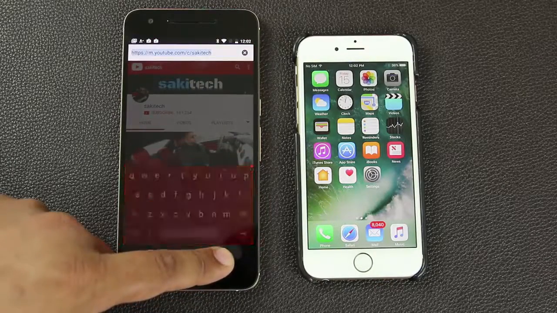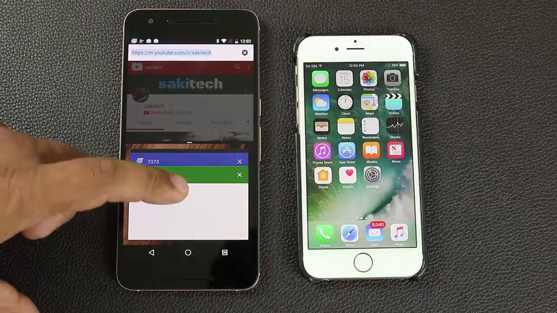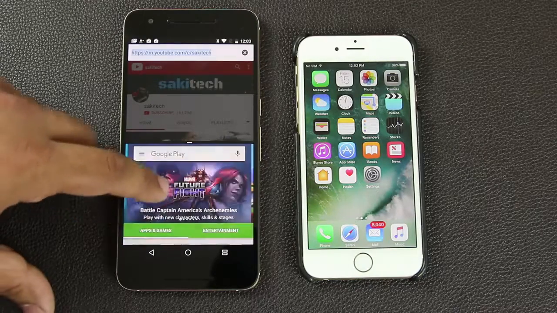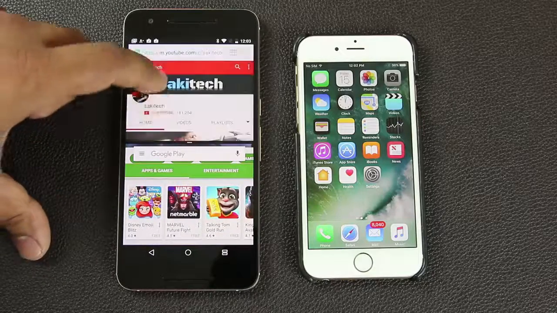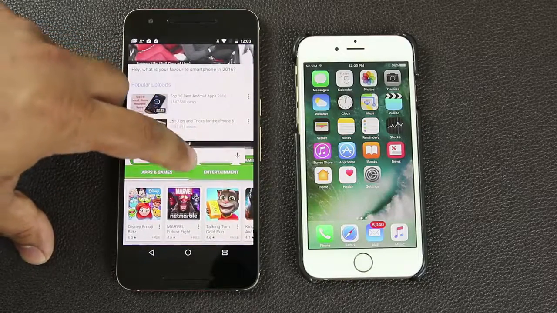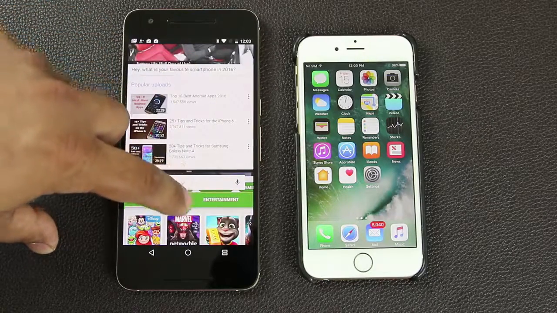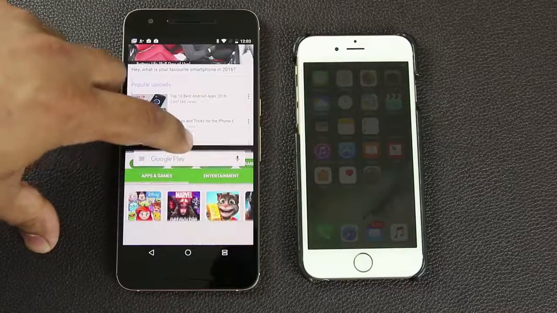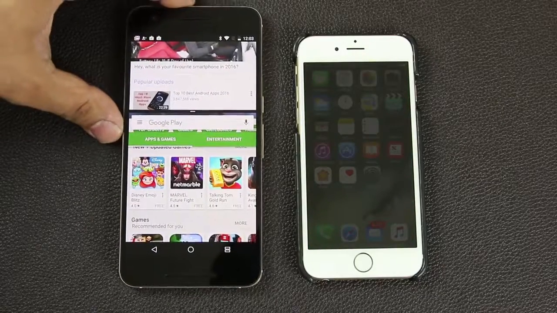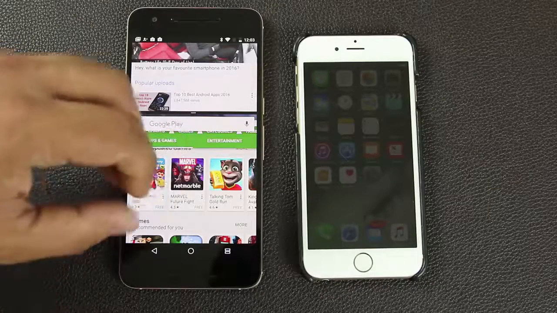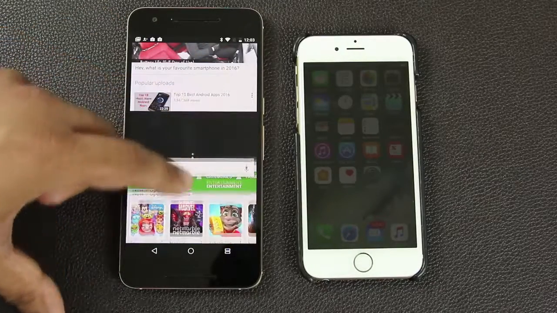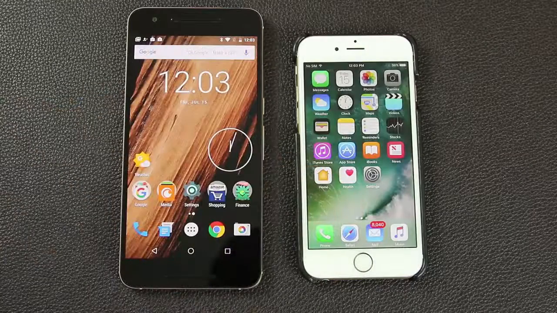With Android, press and hold, boom, we got the multitasking pane. Click this. Now I can be working on this app and this app side by side. I can even resize these things. So if I want to put some focus on the Chrome browser, I can simply drag this down. Or if I want to work on the apps, I can put the focus on this by increasing the size. When I'm done, I can get rid of it. Okay? On the iPhone, multitasking is simply a dream as of now. We don't know what's going to happen, but as of now, multitasking is not possible on iOS for the iPhones.